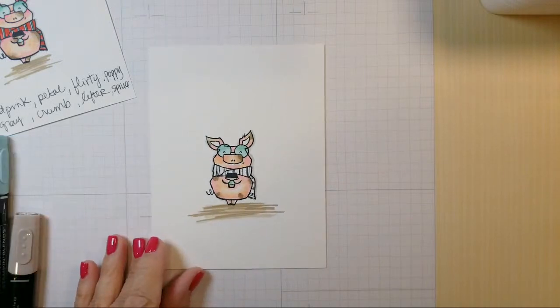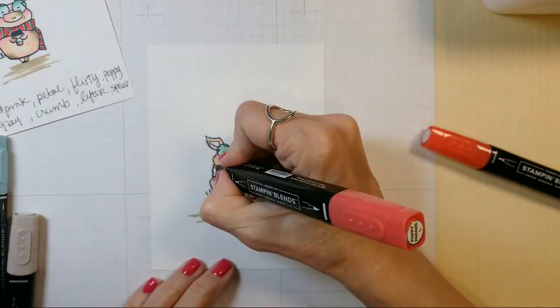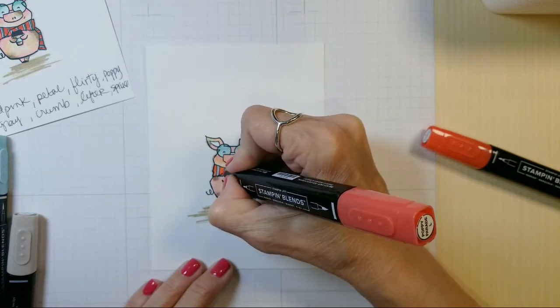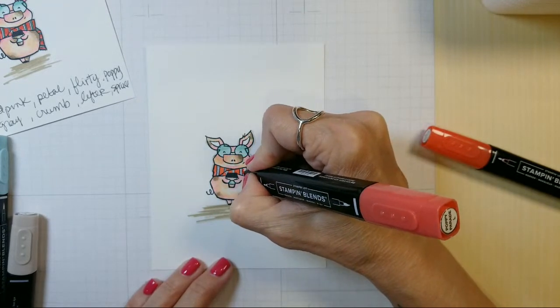Then, Poppy Parade for the scarf. Gotta have a little red. So we've got light Poppy Parade. And then I'm going to go over with the dark Poppy Parade.